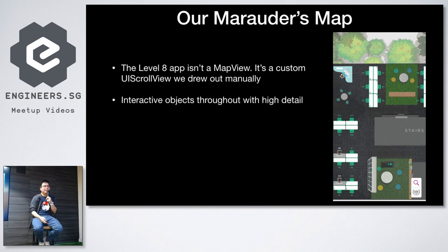So in our scenario, we're using a UIScrollView, so we can't exactly make use of the MapKit version. We don't really want to overlay this entire chunk of UIScrollView with all these individual views of maybe over 100 desks onto MapKit. It wouldn't make sense. So what we want to do instead is reverse the process. We want to take that user location data and convert it and put it into our view instead.